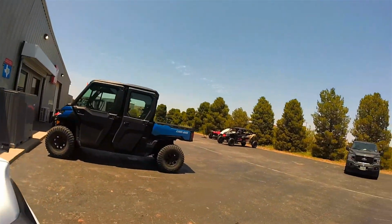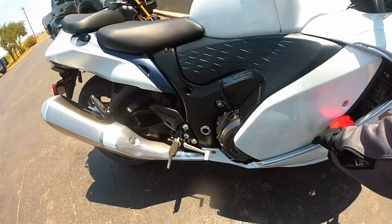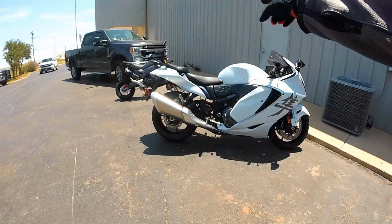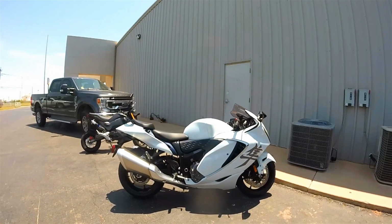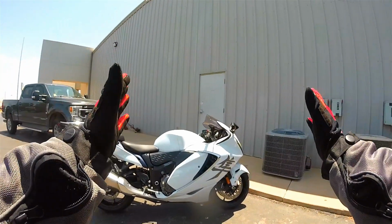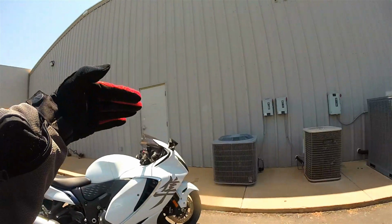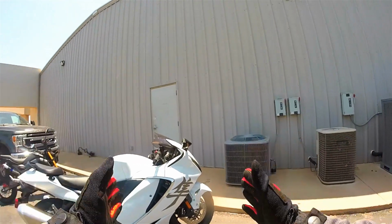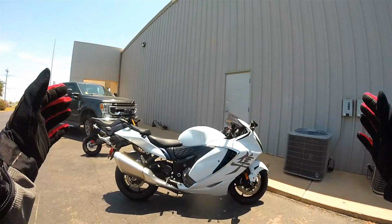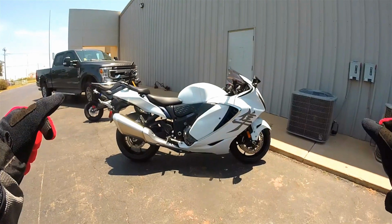But I'll tell you guys right now that the reason it still looks so much like a Hayabusa after all these years, even with the updates, the way it vents, and the way they've redone everything body-wise, is because they know that this basic aerodynamic design works. They know the coefficient of drag is phenomenal, so it doesn't make a whole lot of sense to make huge design changes. They stay true to the design principle, to the aerodynamics, and to where the weight of the bike and the center of gravity falls. That's one thing this has in common with the Gen 1 Hayabusa: from a center of gravity standpoint, it has that real planted forward feel that the Hayabusas have always had.